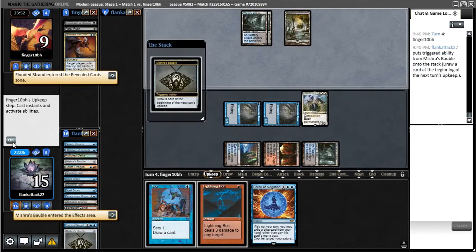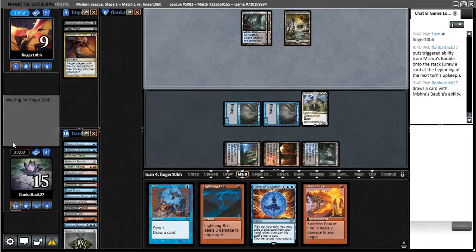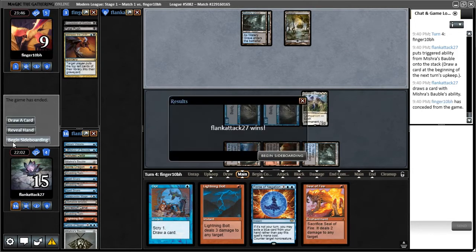All right, so they're going to draw Flooded Strand, which is not a big deal at all. Even if they have Bridge here, they still can't beat us because they can't get empty enough. Yeah, perfect.